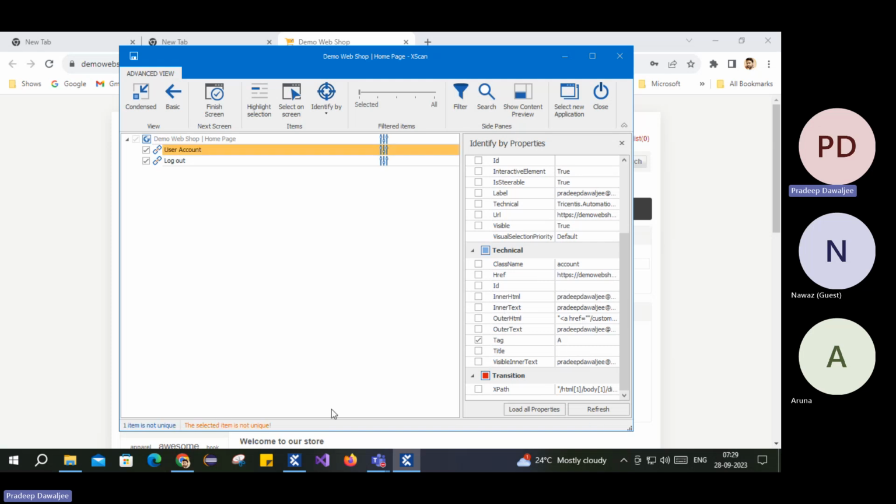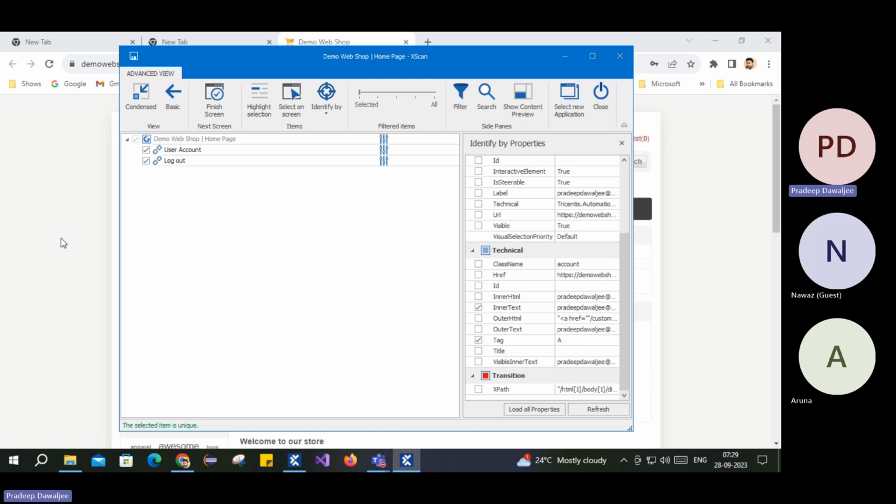If you see tag with a, there are many links on the page. So how to be more specific? Even if we select href, customer slash info, there are multiple such things. And if we select email ID related, I have logged in with my email ID.